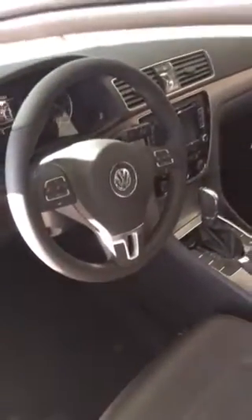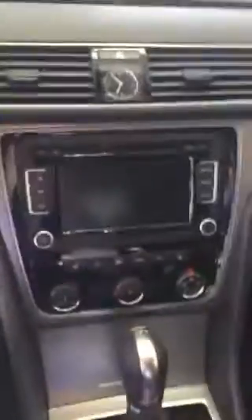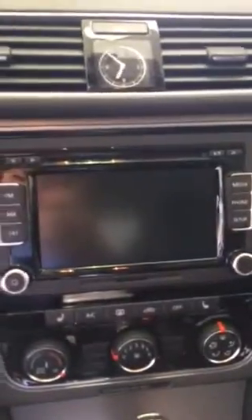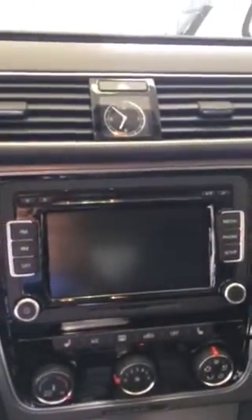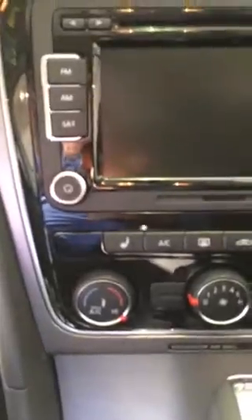Come around the driver's side to show you a little bit of the cabin here. Notice a load of standard features in this vehicle such as Bluetooth, audio controls on the steering wheel, auto headlights, auto up-and-down function on all of your windows, power mirrors, and power seats with V-TEX leatherette. Some of the more premium options include a touchscreen radio with loads of connectivity from Bluetooth audio streaming, auxiliary input, and an SD card input, plus an analog clock. A lot of nice premium features in this vehicle.